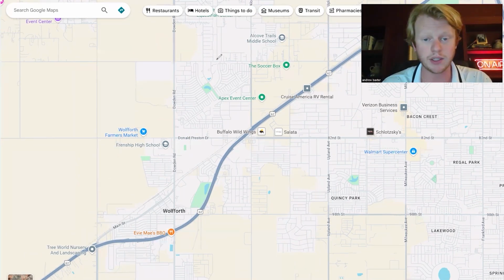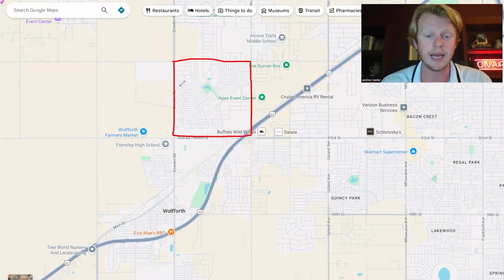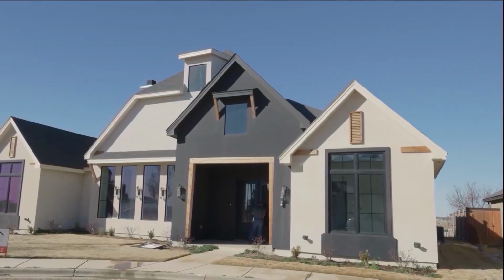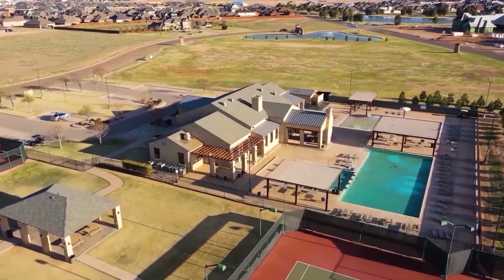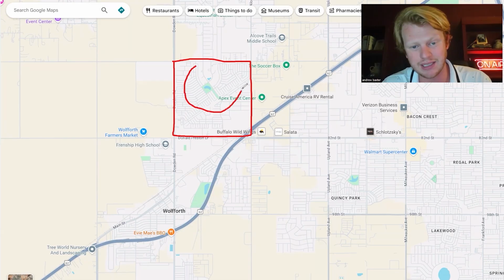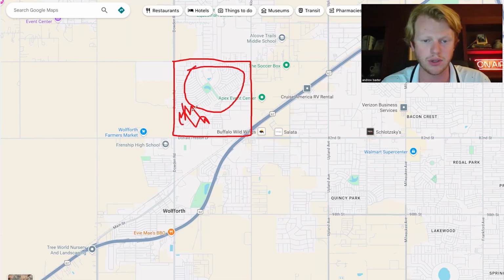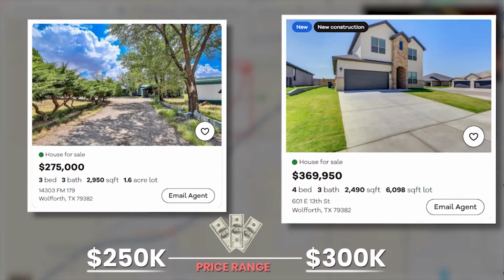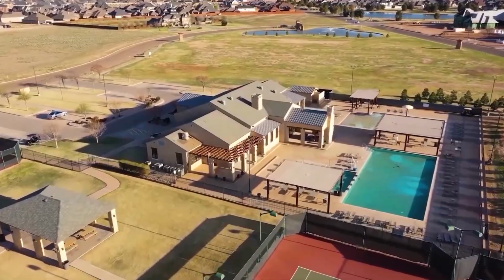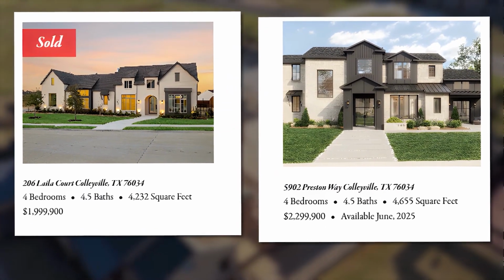Now, this neighborhood right here is Preston Manor, okay, which I've done videos on. I've shown you guys Preston Manor before. It's Wolfforth's crown jewel, I would say, in terms of how much people want to be here and just the absolute blowing up of Preston Manor in general. Now, outside of Preston Manor, these surrounding areas, you'd call them different neighborhoods. Technically, they're a lot more affordable. You're going to find $250,000 to $300,000 houses over here. Closer to Preston Manor Park is where you're going to be finding some more expensive ones, but also some $400,000 or $500,000.